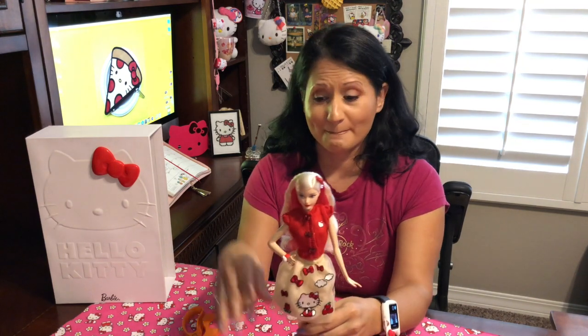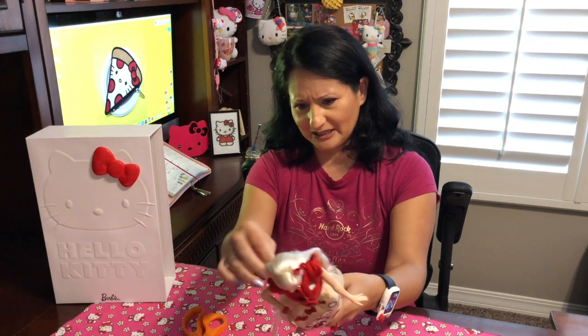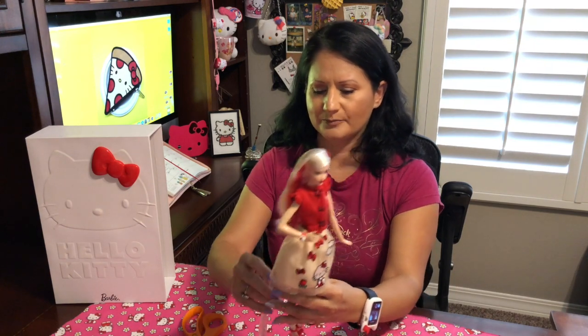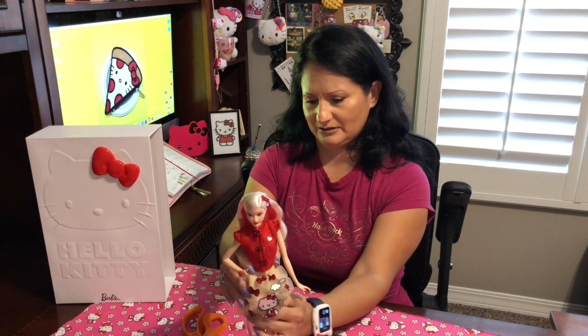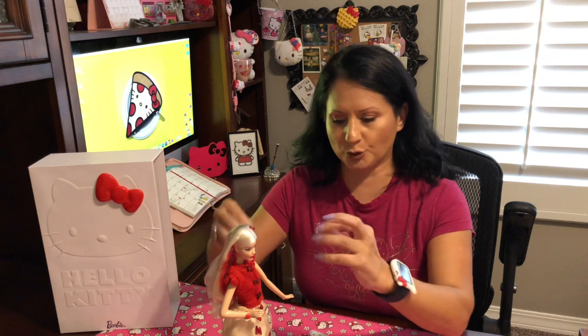I'm not going to be playing with it. I'm going to be displaying her and I'll get so much joy out of just seeing her, especially since it's specifically for Hello Kitty. I'm going to try to put her on her stand. I was able to put her on her stand — the way you do it is you put the stand brackets almost in between her legs so she can really balance. She looks so, so pretty!